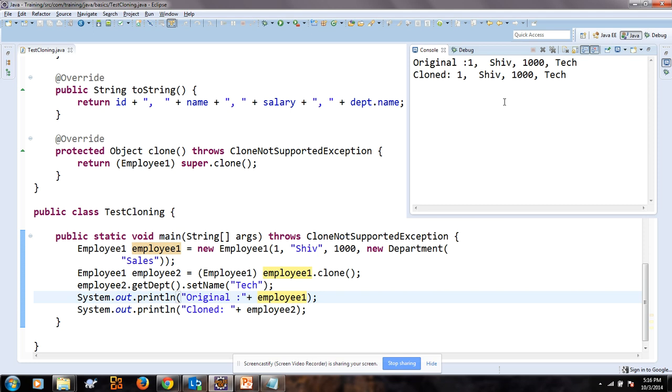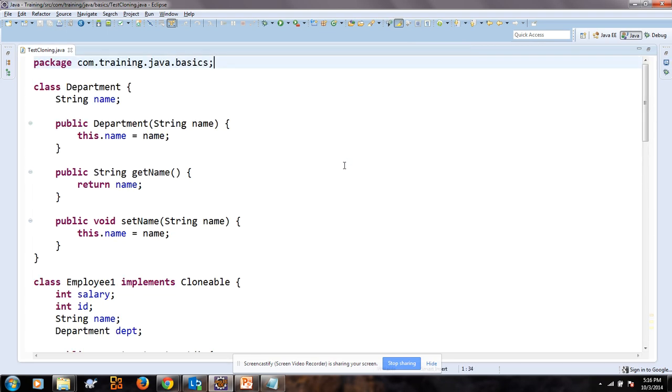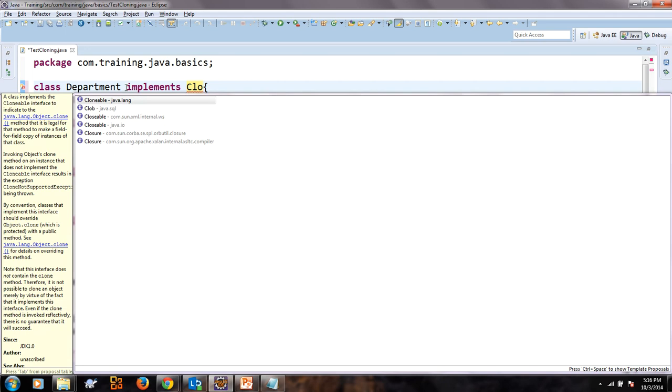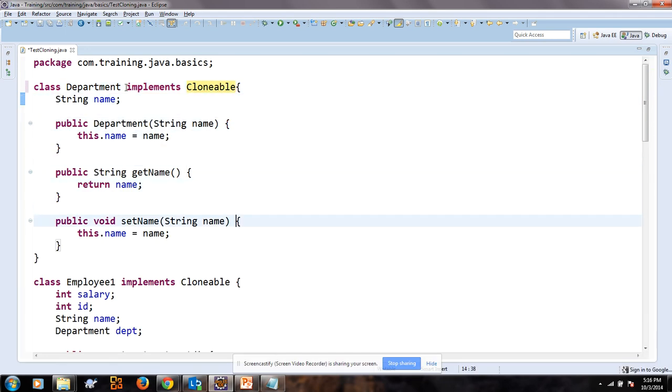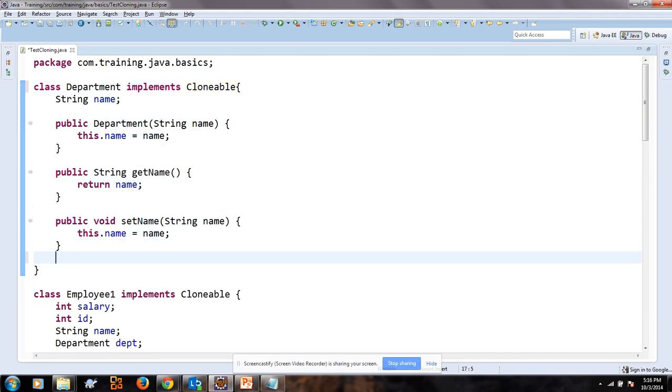Okay, how to do the deep cloning? The first way of doing the deep cloning is we have to make this department class clonable, implements Cloneable, and override your clone method.